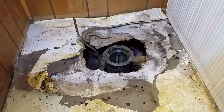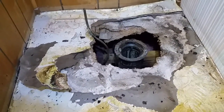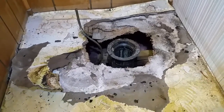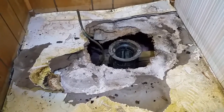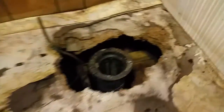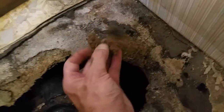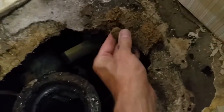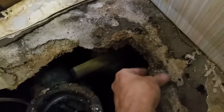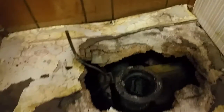Got the toilet up, and here's what I found. It's amazing the toilet was still sitting there and didn't fall through the floor. So I get to cut all this out, reinforce things, get some plywood, and put it back together. This is why mobile homes and water don't mix — look what happens to this old particle board. It just dissolves, absolutely turns to dust. But I will put back plywood so this won't happen again.